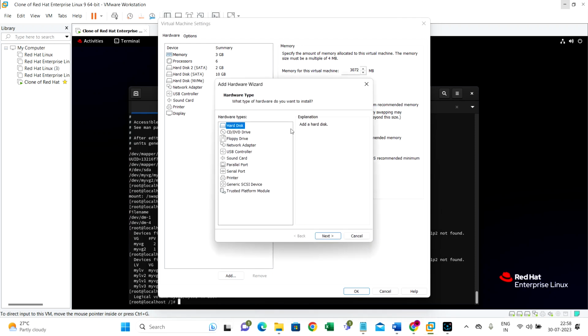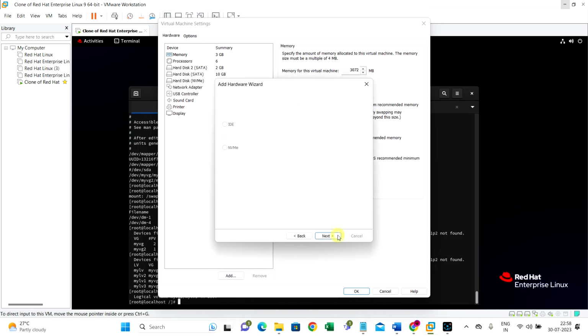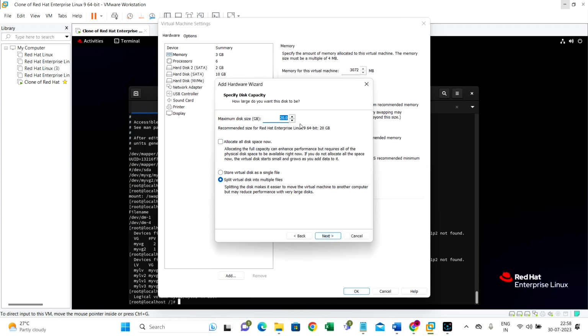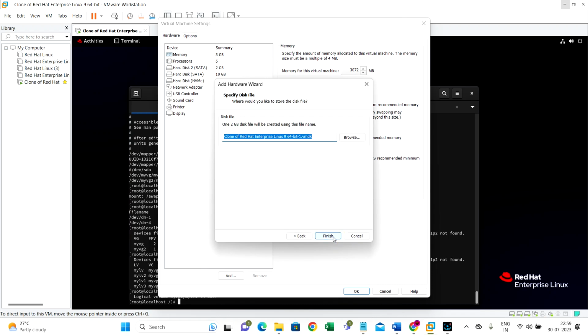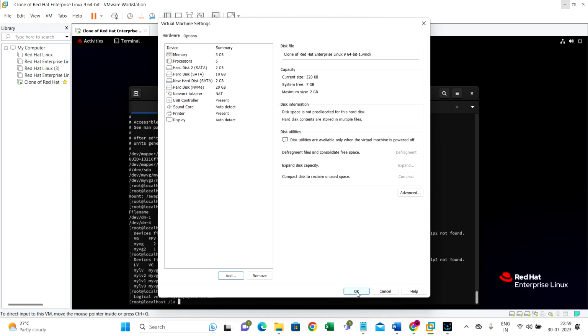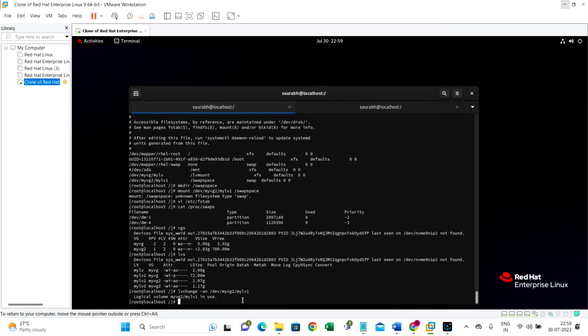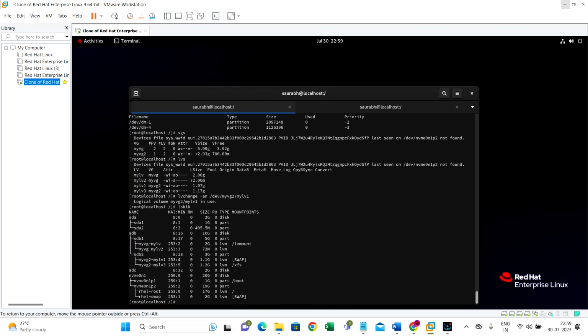Click on add, third is, I want to use data drive, click next, click next. Okay, give size here, like I want to just give 2 GB, is good enough for finishing our lab. Okay, click on OK, use lsblk. Yes, we have a 2 GB volume right now, which is sdc here.